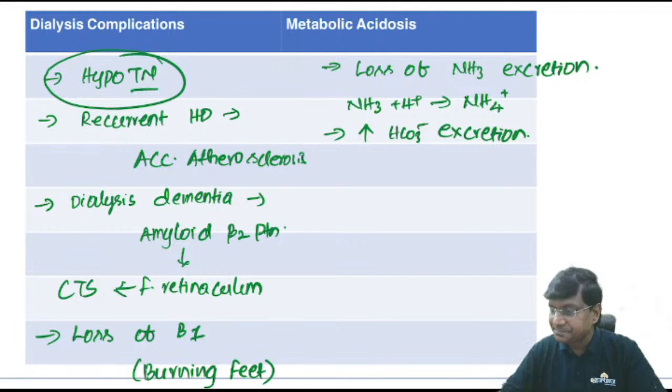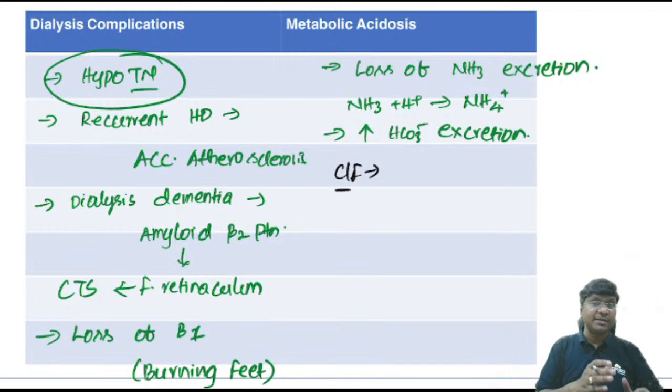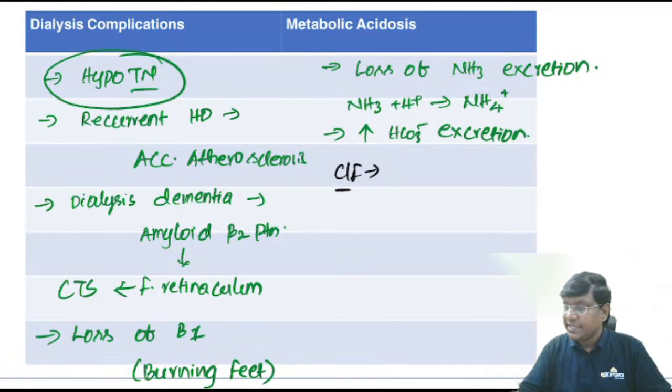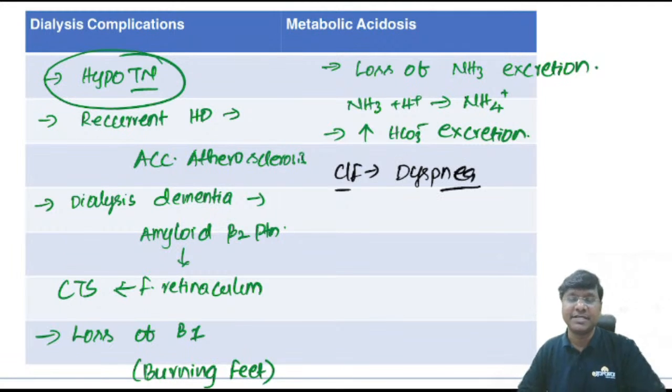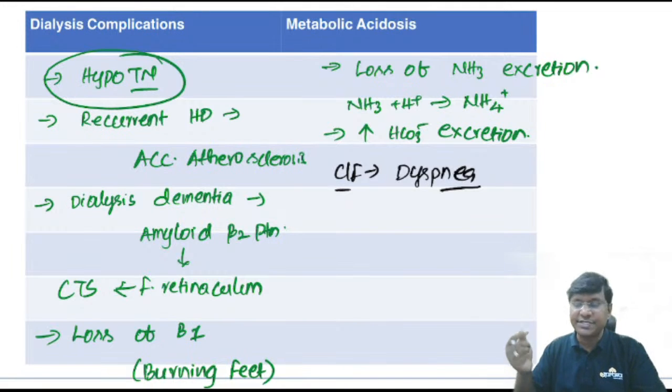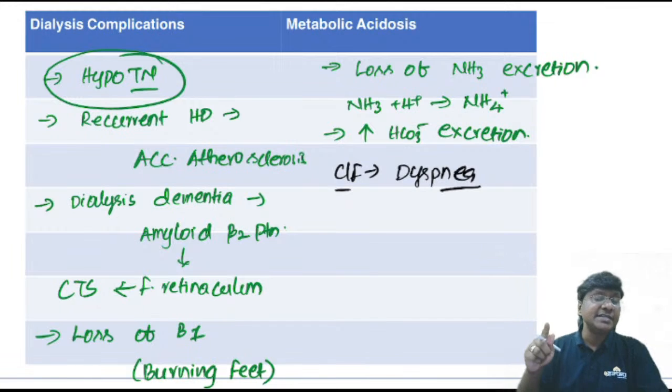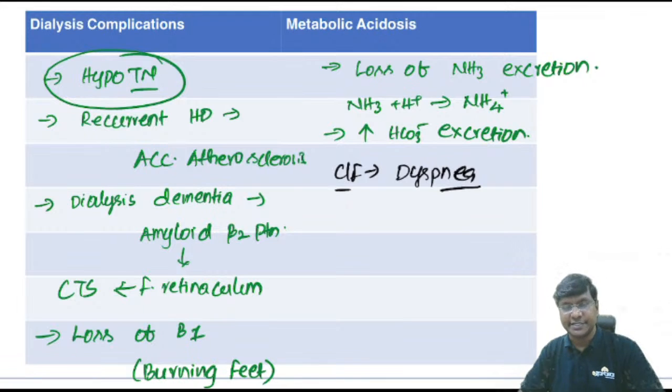And now what will be the clinical features in patients with metabolic acidosis, right? A patient with metabolic acidosis will present to the casualty in a state of dyspnea, right? Severe onset breathlessness. And what is the mechanism for the development of dyspnea? Remember, whenever there is increase in H plus ion, which is nothing but decrease in pH, increase in H plus ion will go and stimulate the respiratory centers, right? That is your pontine as well as medullary respiratory centers. And once the respiratory centers are being stimulated, there will be increase in the respiratory rate. So the presentation can be in the form of dyspnea.